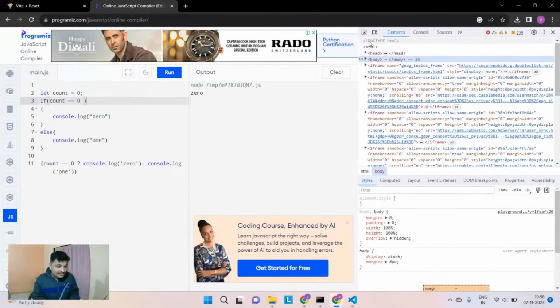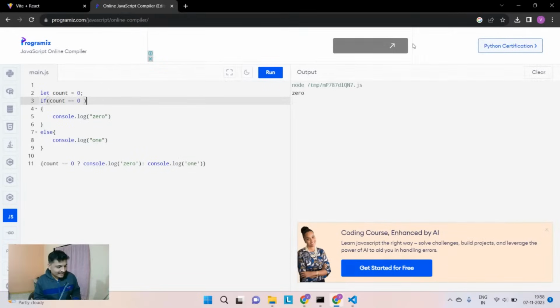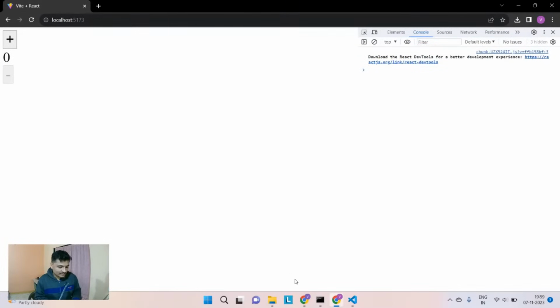So all the elements are considered as one single document. That's why we say document doc type HTML. All this is considered as one single document. Correct. And if you are saying document.write, at that time all the things will be directly reflected on your browser. It will not be there in the console. Very simple thing. There is no rocket science in understanding these things. I hope now everyone is understanding what I'm trying to say.